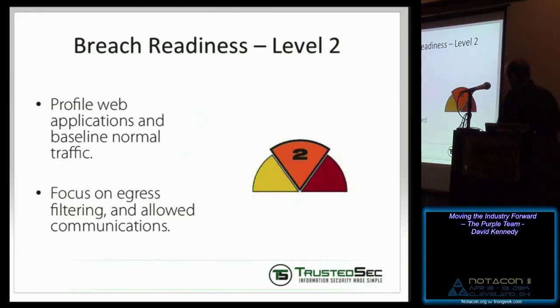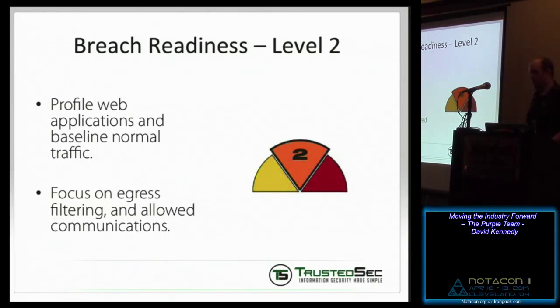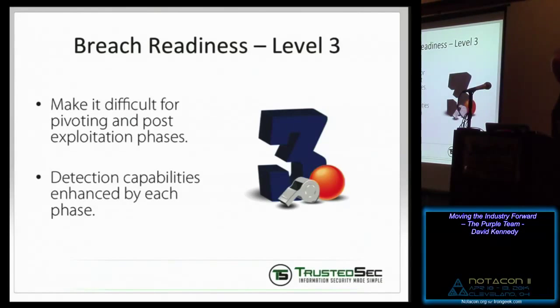Now you start to profile your web applications to get them under control. I think it takes a little bit of time to get the web applications under wraps because you have so many of them now. We've all moved to that. Level two, focus on egress filtering and allowed communications. Again, if I'm not able to get out of a port, it's not very easy for me to get access to the internet. Level three, make it difficult for pivoting and post-exploitation phases.